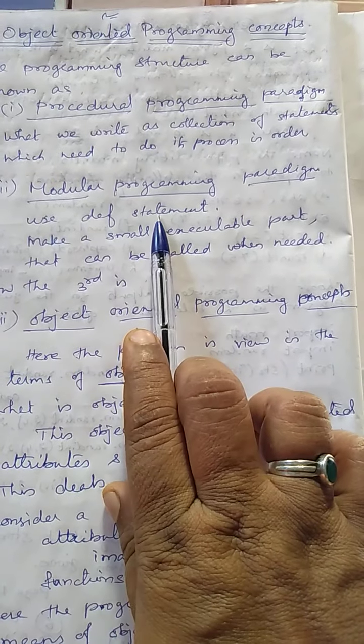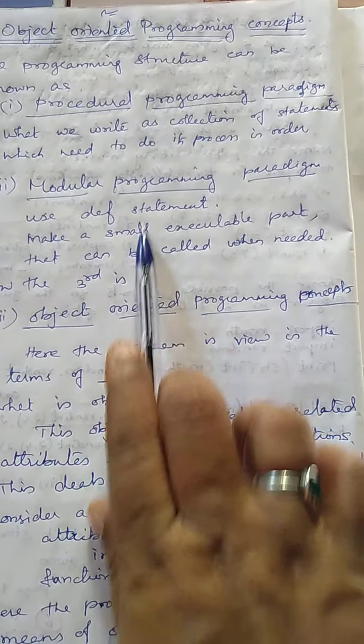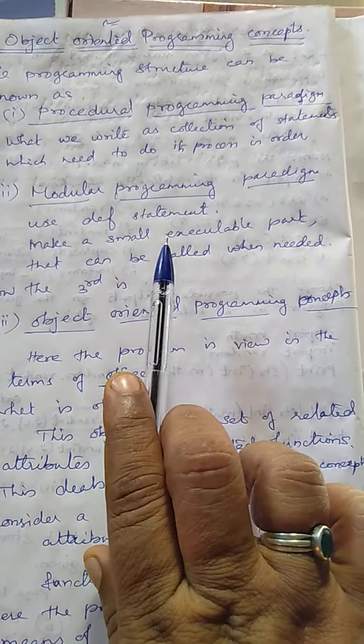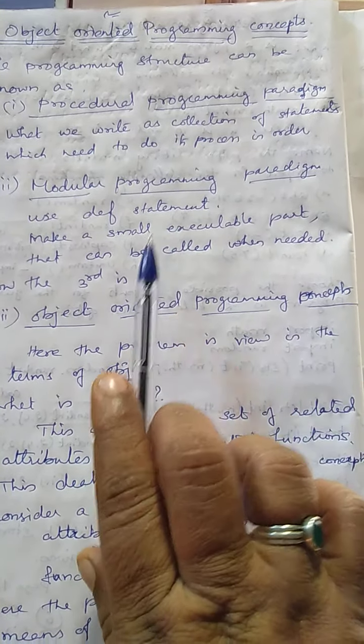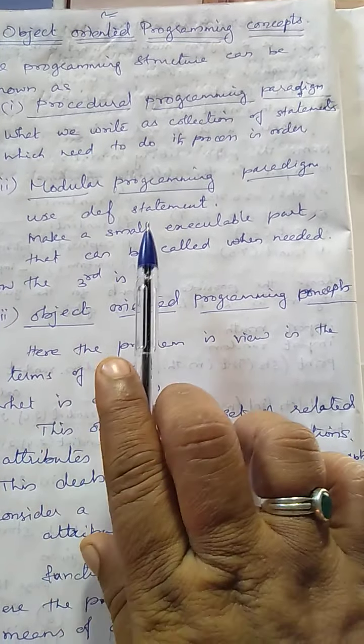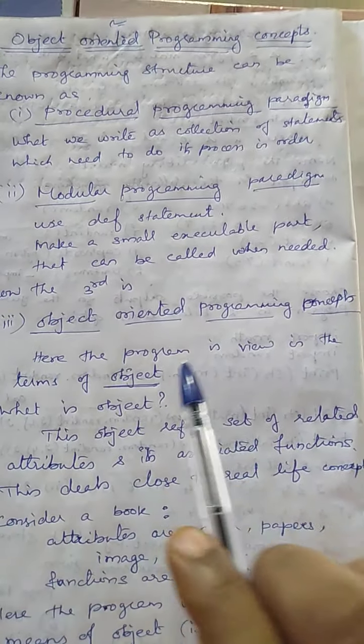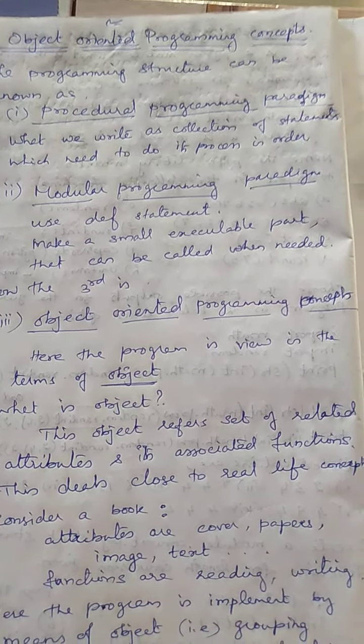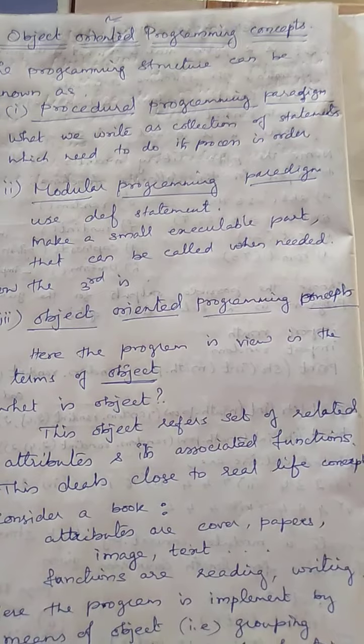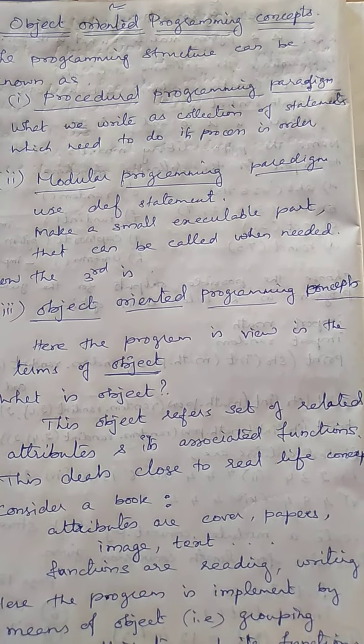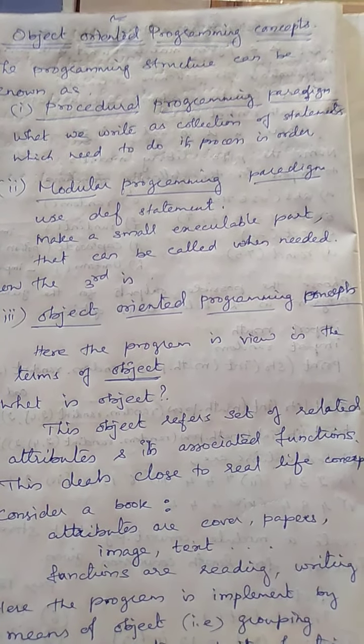We use the def statement to define a function which can be called when we want to execute that particular function. So we can take a larger programming task and make it into smaller parts, which will be very helpful to us. Yes, the modular programming paradigm is the second one.